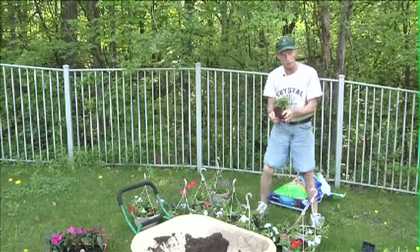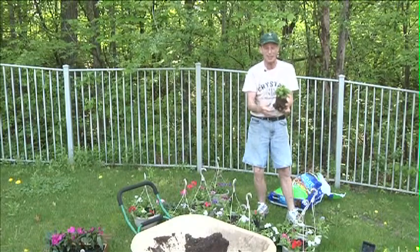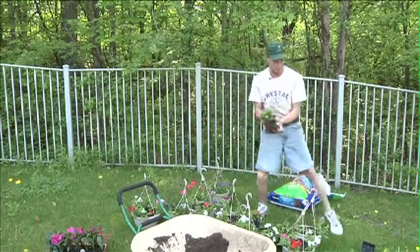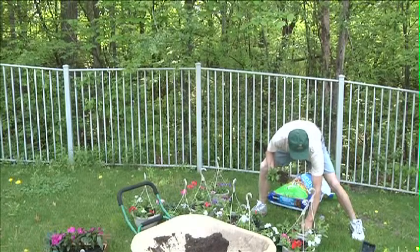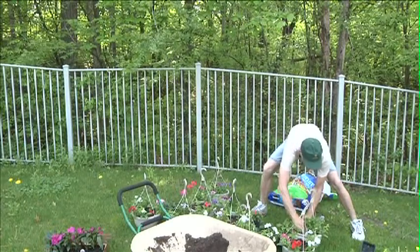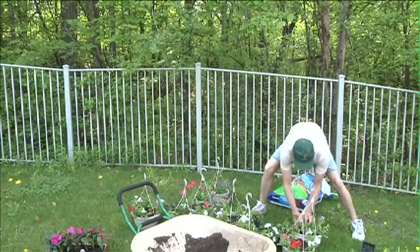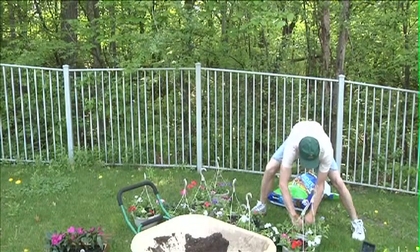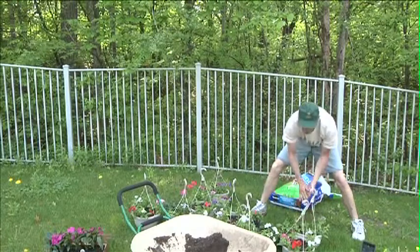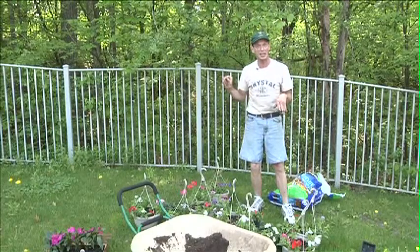And remember now too, to break open the bottom of this root bulb because it's all bound together. You want it to breathe and get a chance to grow out in all directions inside the pot. So these we can put right in the center. Everything's all ready to go. Just got to dig a hole, plant this in, push that in towards the bottom, and then put the topsoil back on top. And that'll do that. So I'm just going to go around and finish off planting these, and then we'll get back to hanging them up.